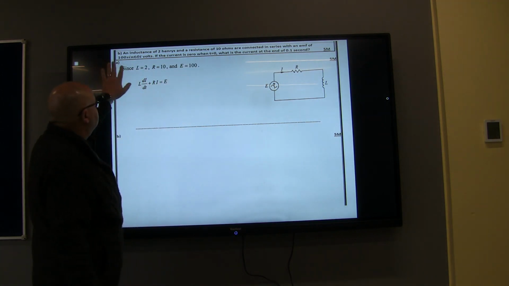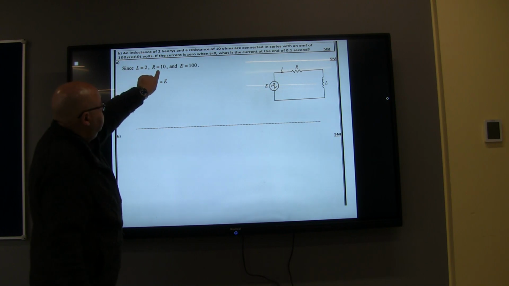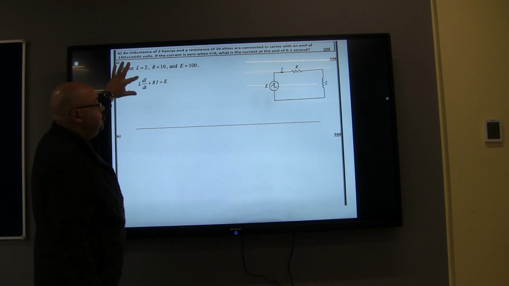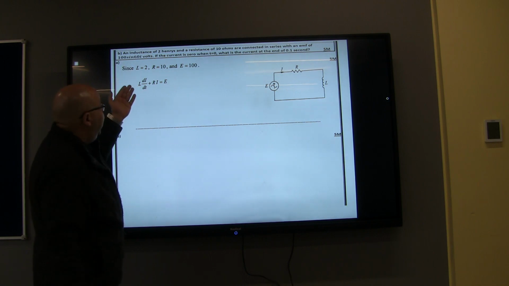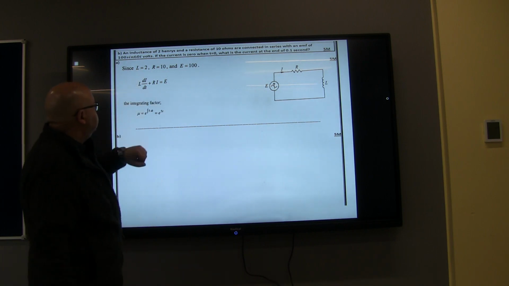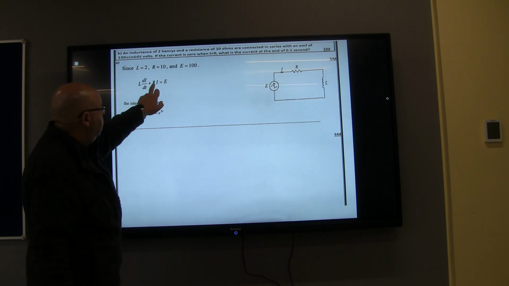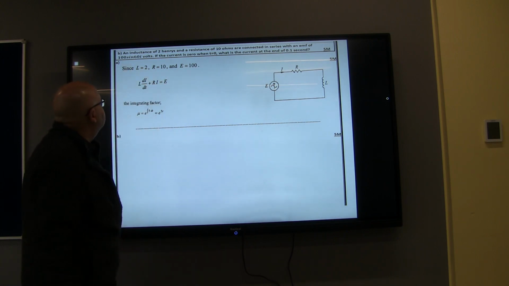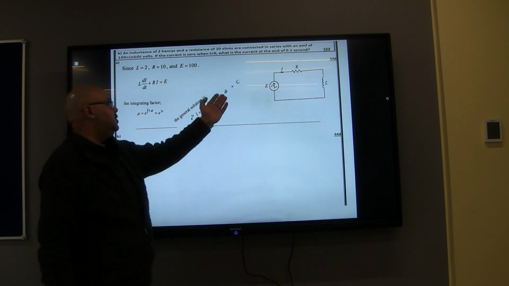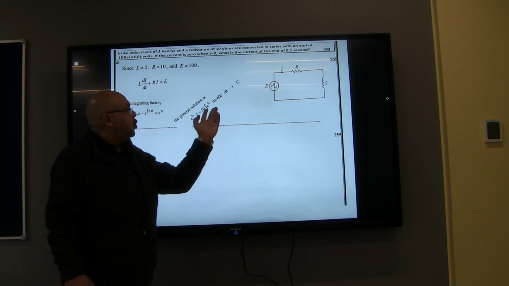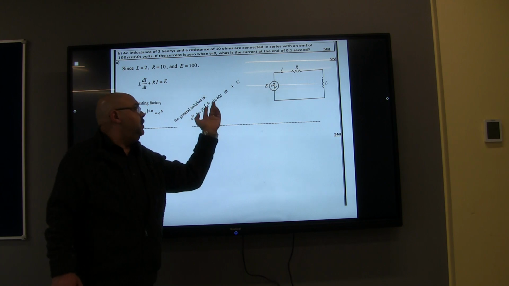First of all, I will start by writing that L equals 2, R is going to be 10, and E is going to be 100 sine 60t. Then we already wrote down the ordinary differential equation that we are dealing with, which is simply L times di over dt plus R times I equals E. Start substituting. As you can see, we have L equal to 2, R is 10, E is 100 sine of 60t. Once you start substituting, once more, you will have integration by parts. Please solve this by integration by parts.